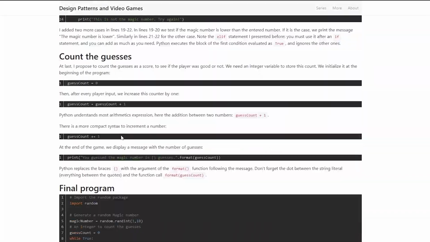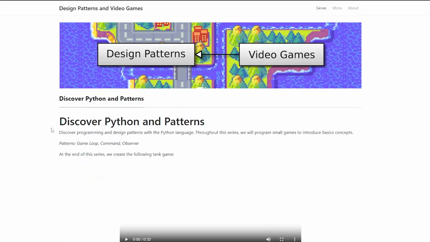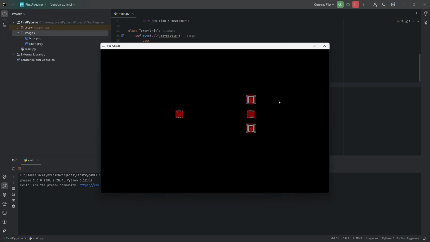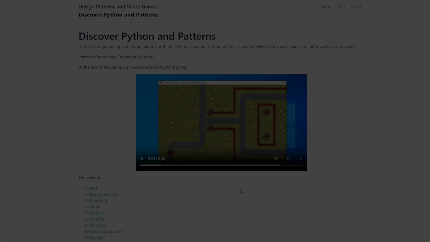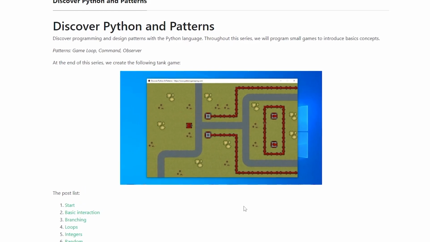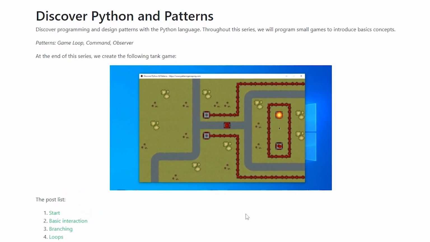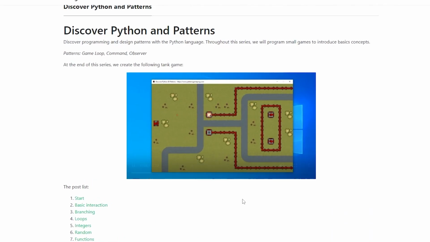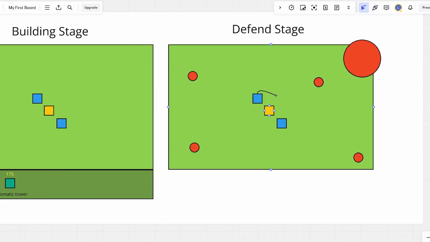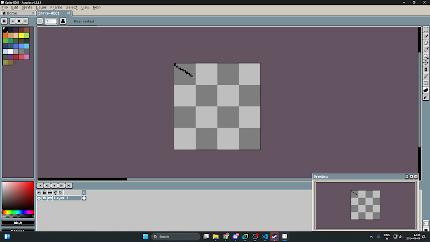Then I spent some time following this Pygame tutorial called Discover Python Patterns for Beginners. And, well, I made some squares move, so you know, that's pretty cool, I guess. But it got me thinking. I was following this Pygame tutorial where you make towers that shoot at you, and you shoot back at the towers. Pretty basic stuff. But then I thought, wait, why not turn this into a base building defense game? You build towers, defend against enemies, and you shoot at the enemies using your towers. Bam! Game idea born.